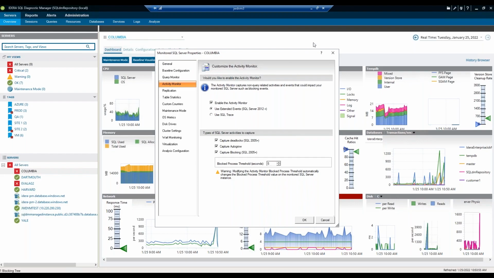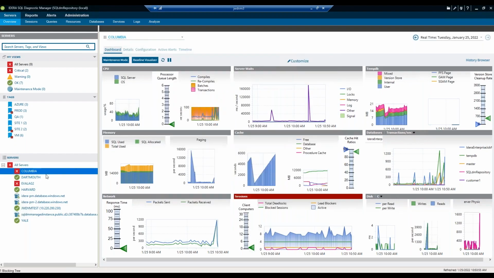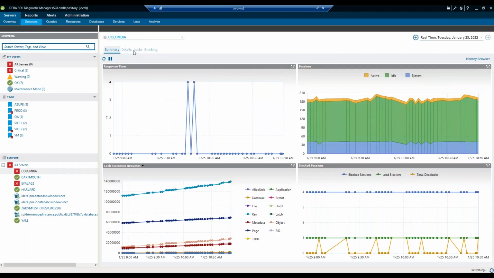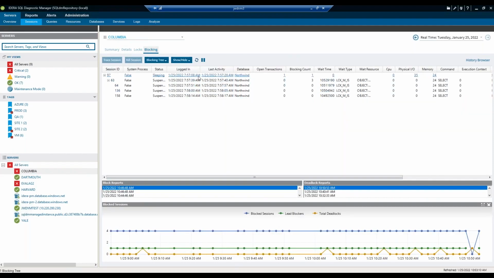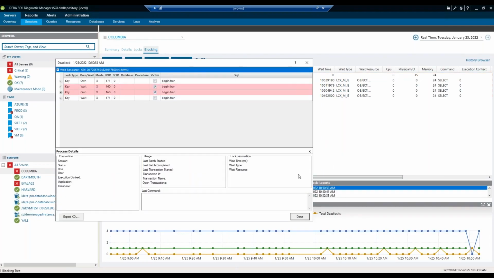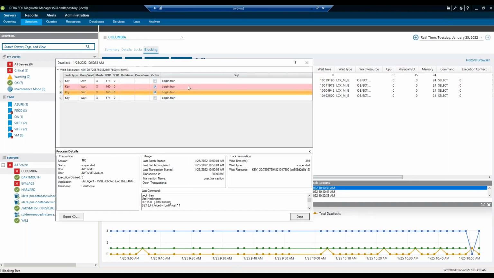Okay, so the activity monitor will pick up blocking in between polling intervals. If I want to look at that blocking, I can go over to the sessions piece, look at the blocking chain, and then let's say I wanted to kill this blocking. Well, I could right click on this and kill the session here, or maybe I want to know about deadlock history or blocking reports. I can double click on this deadlock reports section, and it'll show me which session was killed and the information associated with it. And that's, of course, exportable if I want to pull it out to share with anyone else. I can pull that out pretty easily.